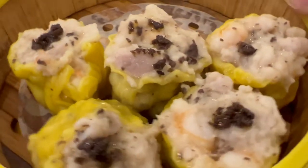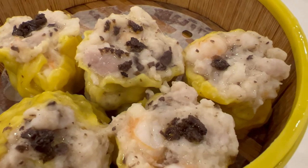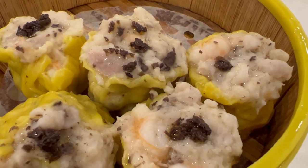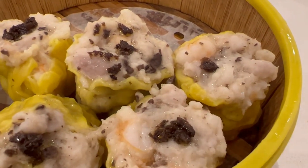Mmm, is that ever tasty? It's got the moist, savory filling with the prawn and pork. So I would say this actually is one of the best dim sum places in our area here.